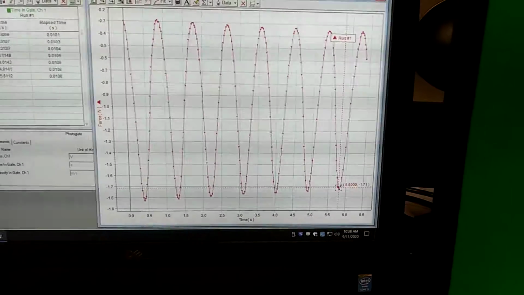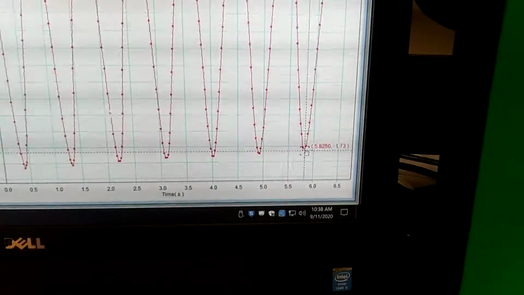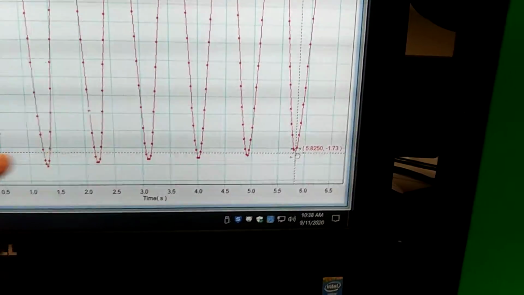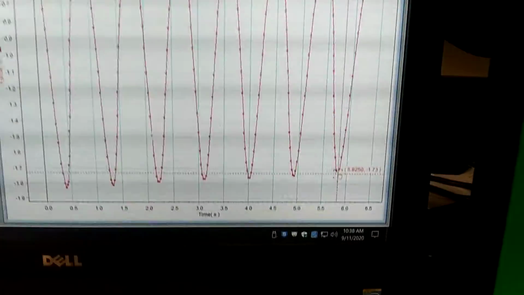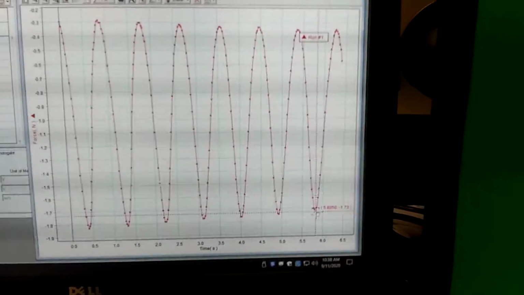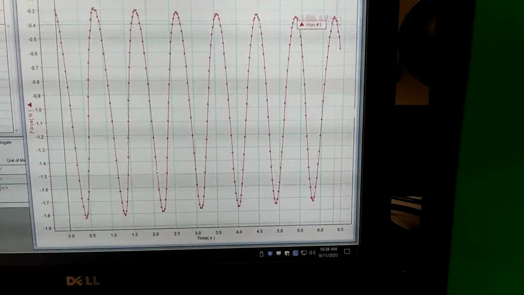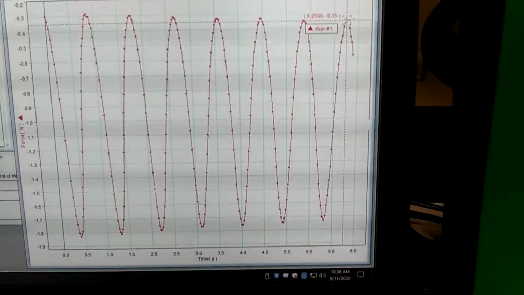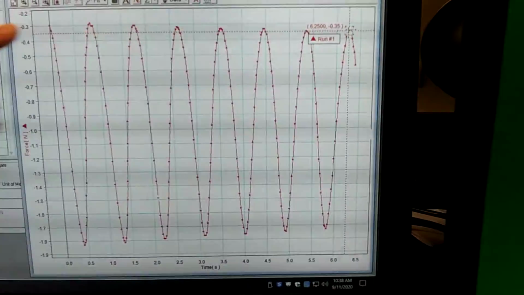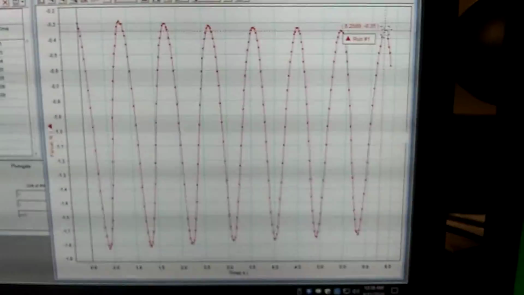Look at these last ones. Let's do these last ones just for kicks. You can see it's definitely changing a tiny bit over time. So hopefully that makes sense to you why it's doing that. Let's get this last one up here too, just for the heck of it. Definitely changing over time. All right, let's call that good.